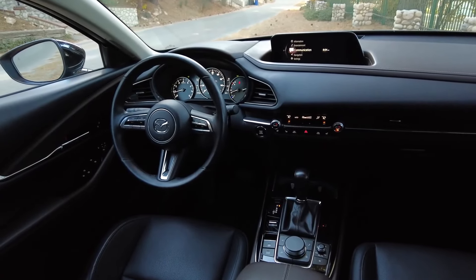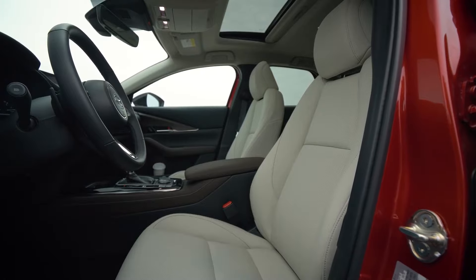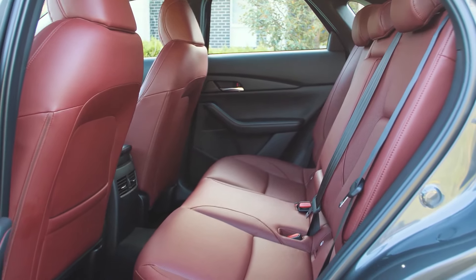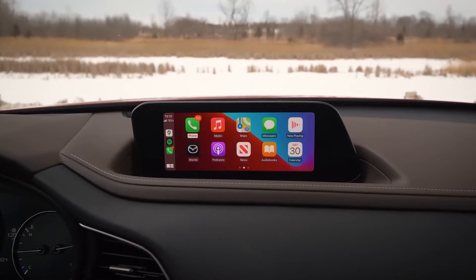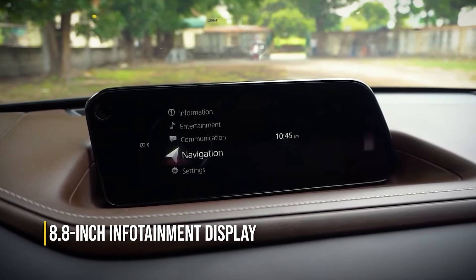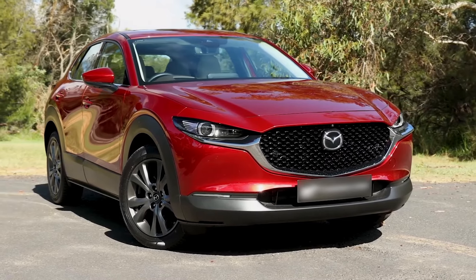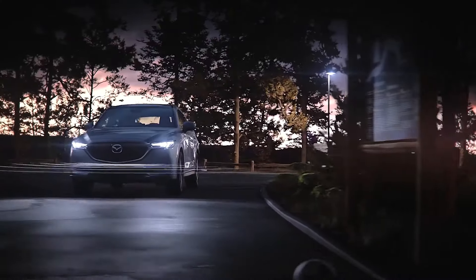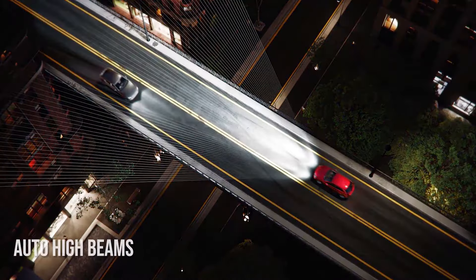Storage in the cabin is a little better, with a roomy cubby in front of the gear shift, center armrest bin, and glove compartments. The front seats can comfortably accommodate two 6-feet-tall individuals, while in the back there's enough space for two other average-sized adults or three kids. The infotainment screen pops up from the middle of the dashboard, and the climate control buttons are on the lower dash panel. You control the 8.8-inch infotainment display from a rotary dial on the center console. The base trim comes with all-wheel drive, LED headlights, Apple CarPlay, and Android Auto, and several driver aids including forward collision mitigation, lane-keeping assistance, adaptive cruise control, drowsy driver monitor, and automatic high beams. The CX-30 also has a 5-star safety rating from the NHTSA.